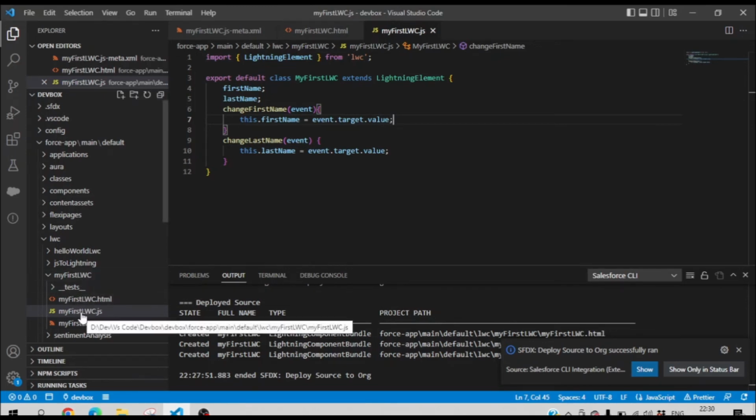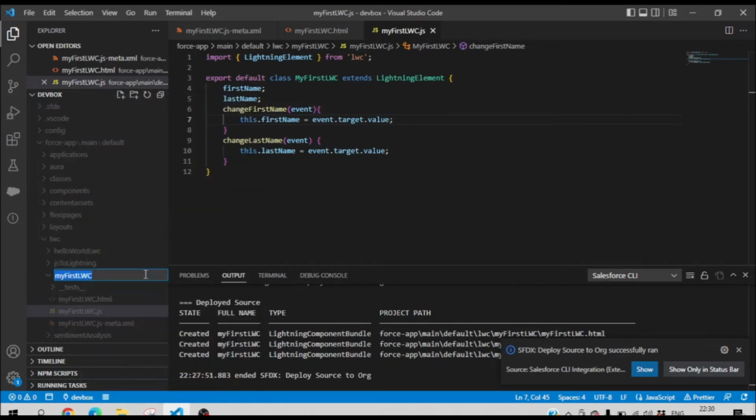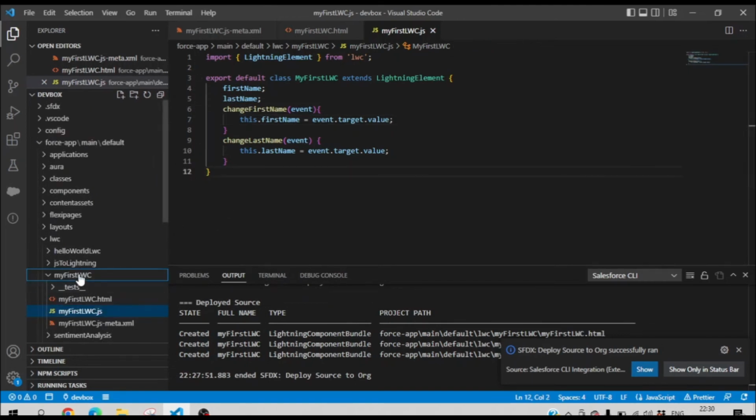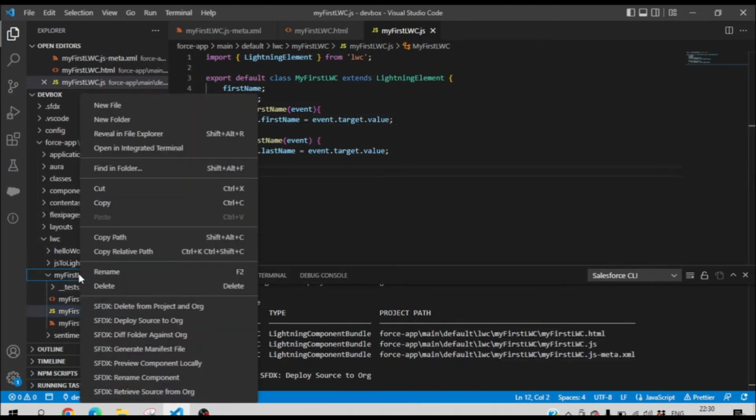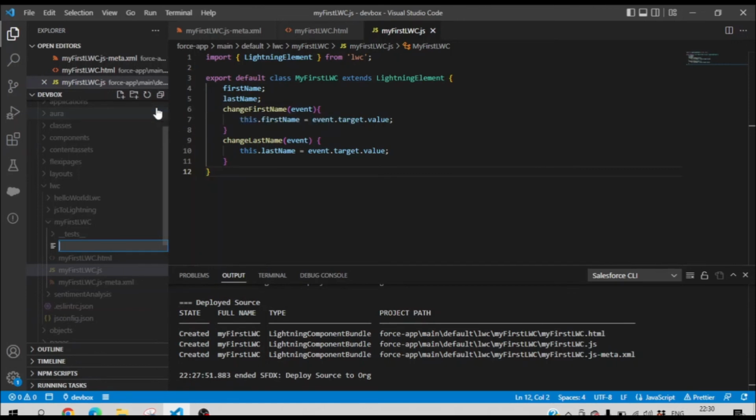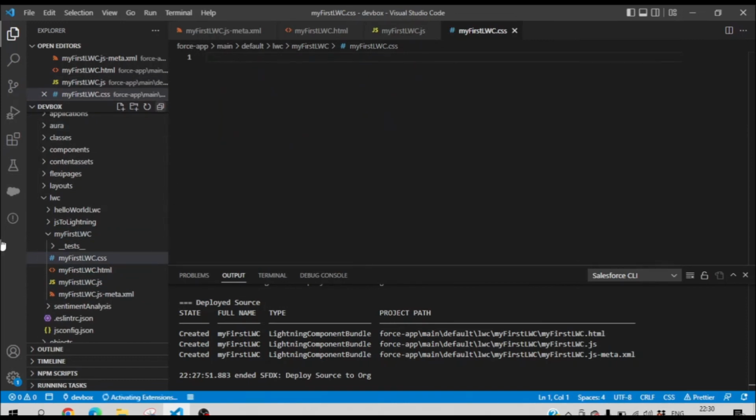Here, just do like this. Rename this folder, copy it. Then again click on this folder, and here you click a new file. The file name would be the same as the folder name plus CSS. So you can see the file name is the same, myFirstLWC, myFirstLWC.